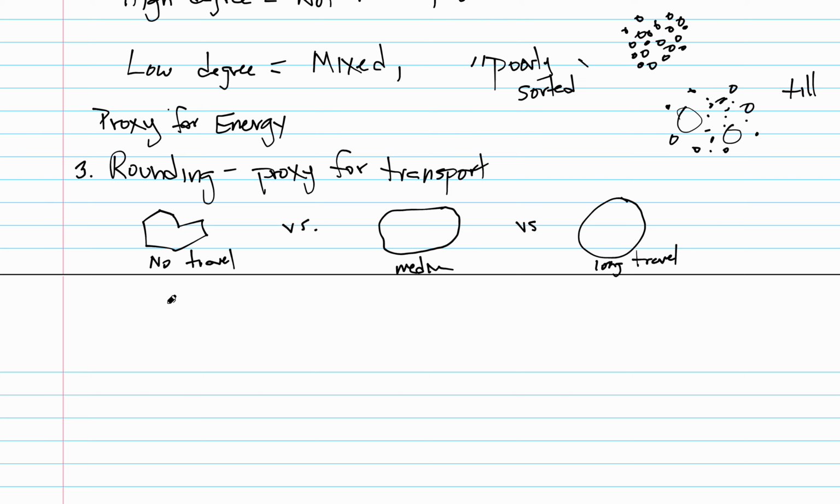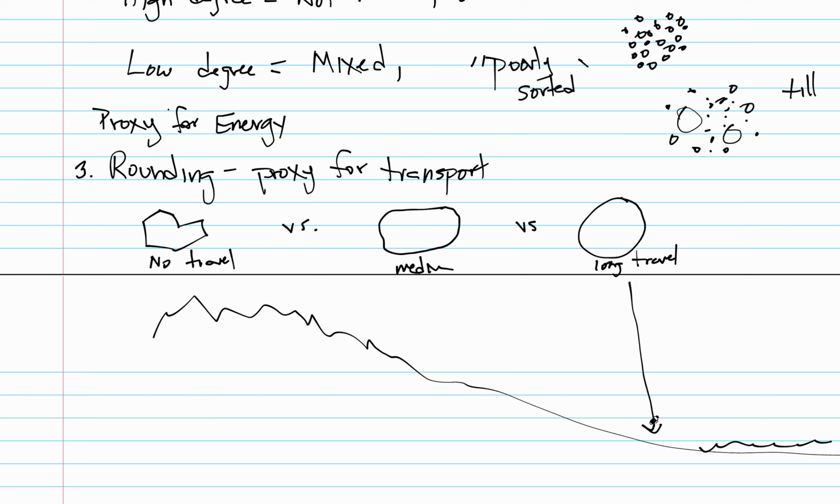travel. Or we could sketch this in another way. How about here's a mountain range going down into the ocean. Where would you expect each of these things? Well, something that has traveled a long way and is well-rounded would be closer to the flat line area. Medium is less, and then no travel is up in the source. Angularity tends to be near the source where there hasn't had an opportunity to have collisions. We could also say rounding is the sum of all collisions.